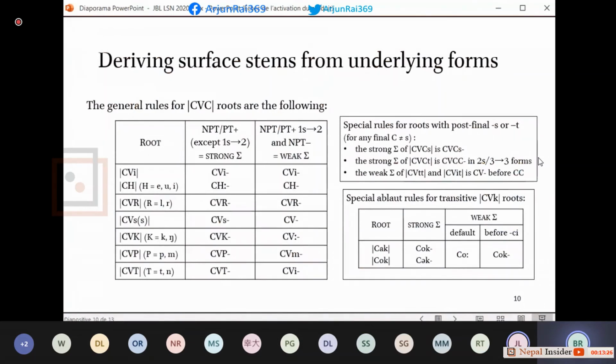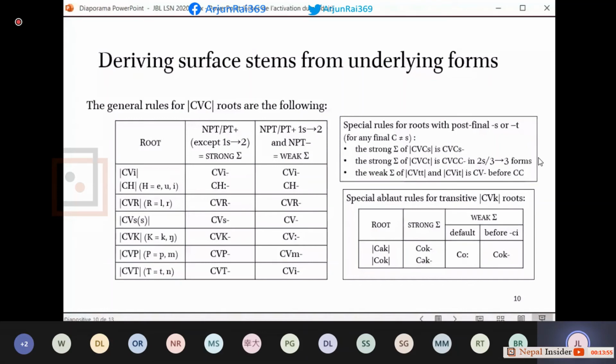Great, thank you. So I'm approaching the conclusion now. I only sum up the general rules that are valid across microclasses. And so those rules basically sum up the preceding slide. I only show the rules that apply to consonant roots, but vocalic roots also have their rules, even if they are a bit more complicated.